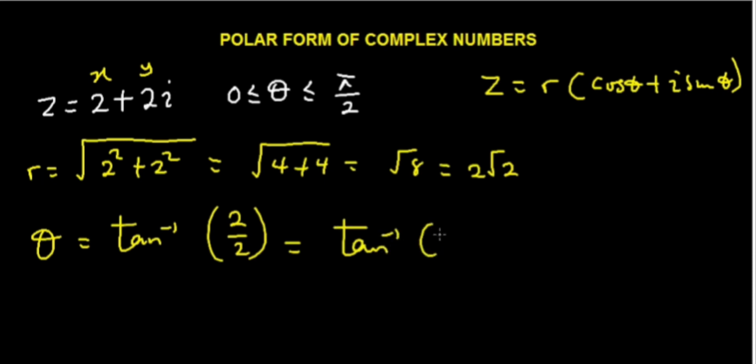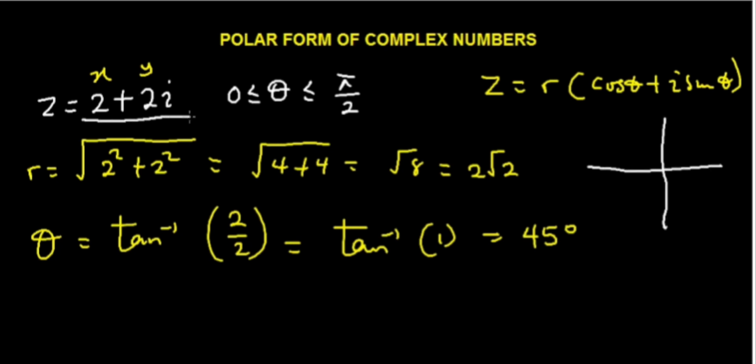It can be any number, it's not just 1. It just depends on the question you are given. So this will be 45. Now on the Argand diagram, don't ever forget it. After you have gotten your answer, make sure you represent your rectangular form on the Argand diagram. My 2 is here and positive y, 2, is here. So I know that this is in the first quadrant, and in the first quadrant we have just the theta, so there's nothing to change there. So my theta indeed is 45.